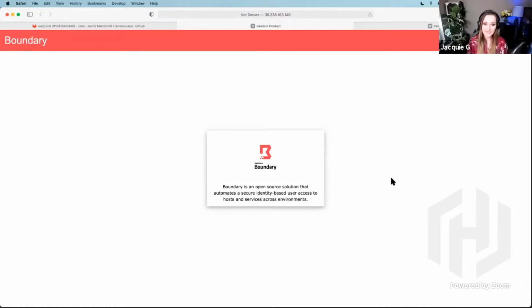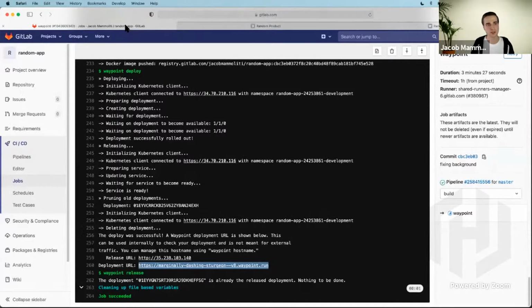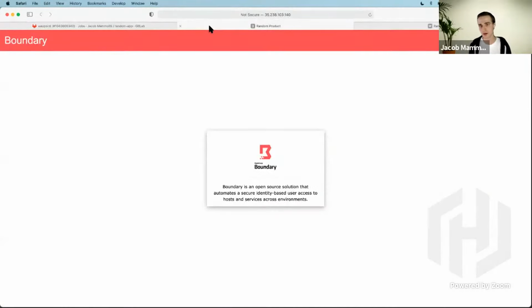No worries. I think the only question we had come in was whether we can use Waypoint to deploy to AKS instances. I'm currently going through the documentation to see, but if you happen to have an answer handy. Yeah, you could, for sure. It doesn't really matter if it's AKS, GKE, or really any of the managed ones, because how I have it set up in GitLab is I just have the actual endpoint in there, like the API endpoint. And as long as I have a service account for it as well, we should be able to deploy into AKS or really any Kubernetes flavor.